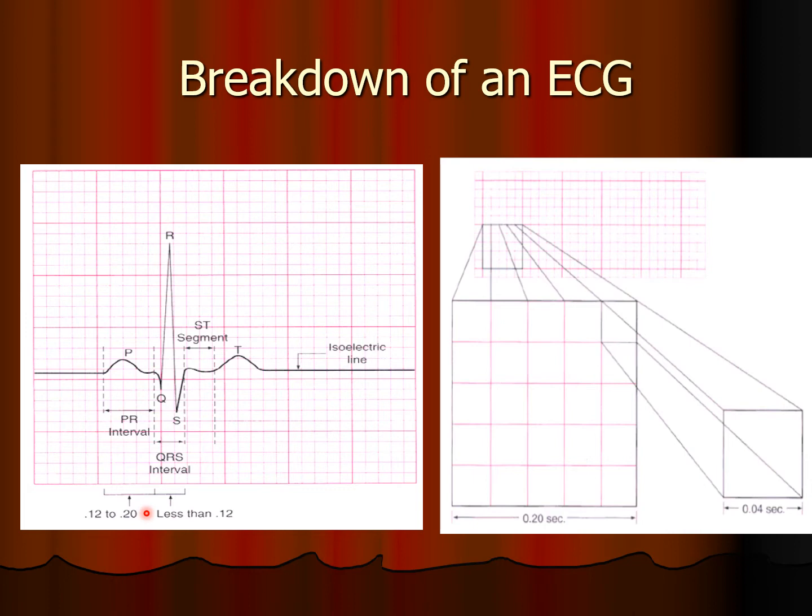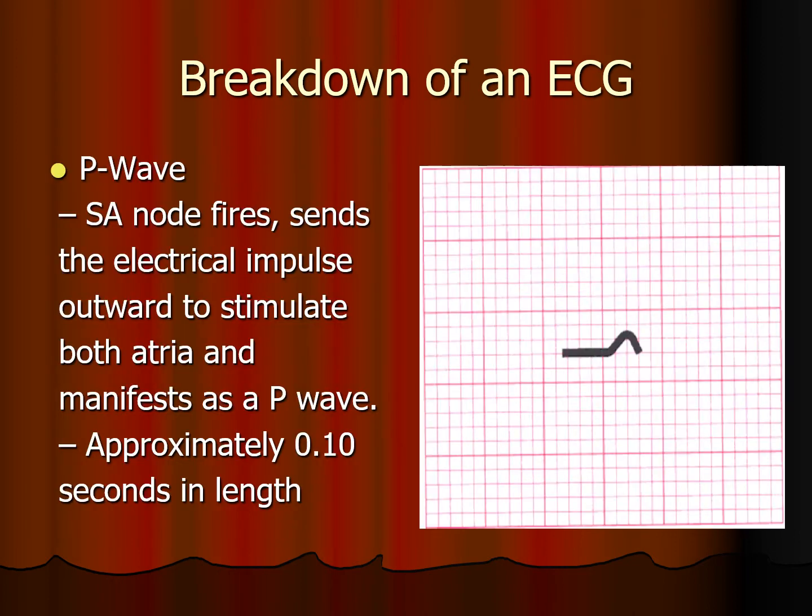All right? And this is in time. So if you count up 0.2 and 0.2, 0.2, 0.2, 0.2, guess what? We have a second. Right? So we're actually looking at this over time. We're mapping our heart's electrical walk, so to speak, over time and where it goes. Okay? Okay, so breakdown. So we have a pretty little P wave, nice and pert, remember.